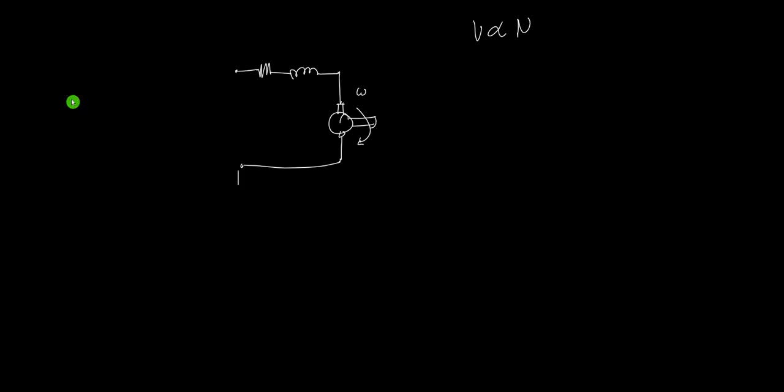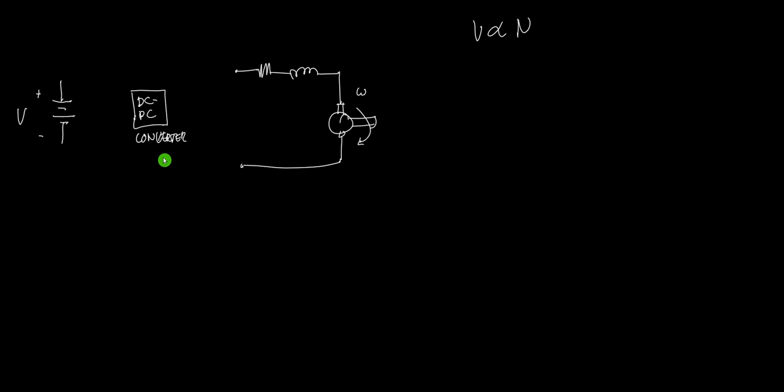Now, we have a source voltage here. Let's say we have a battery, and this voltage is constant. It has a voltage V. So plus, minus. Now, how can we control the voltage of this DC motor if we have a constant voltage? So we need what we call a DC-DC converter. DC to DC converter. So what is this? They also call this one the DC transformer.